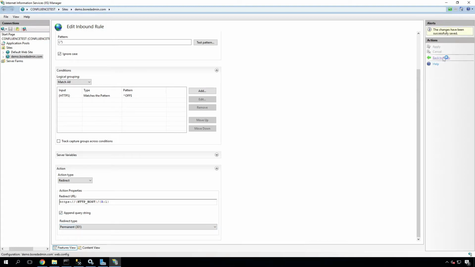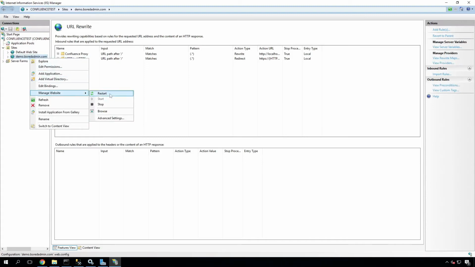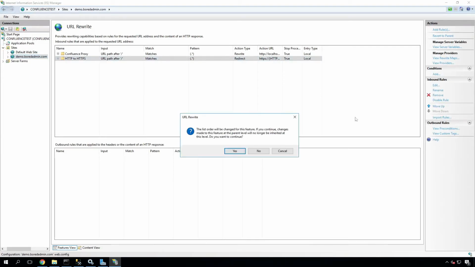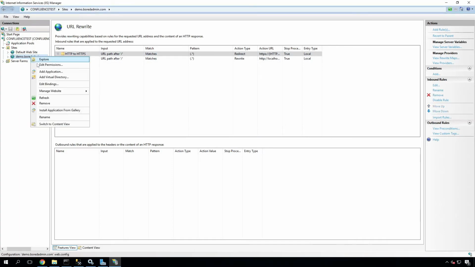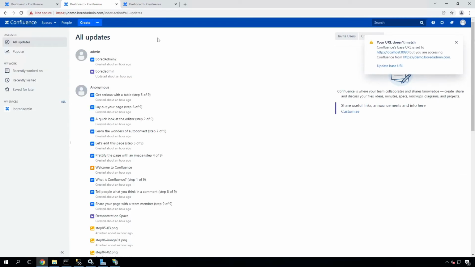Apply, back to rules, restart the site and move this rule to the top. Yes, again restart. So refresh this page, it should redirect to the HTTPS. Yeah, it is redirected.